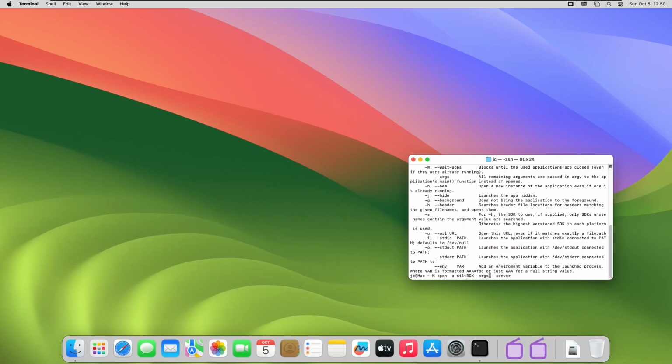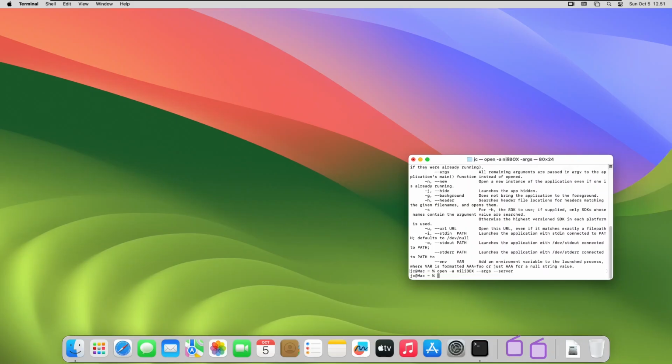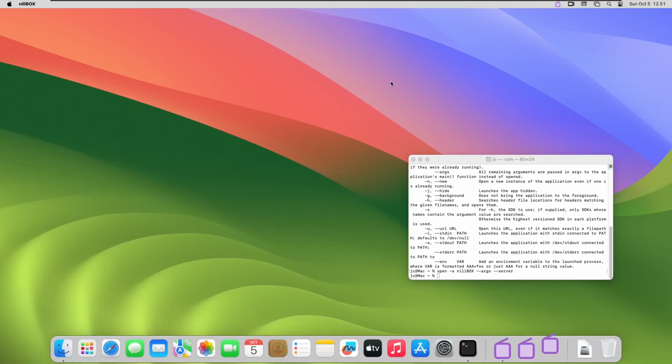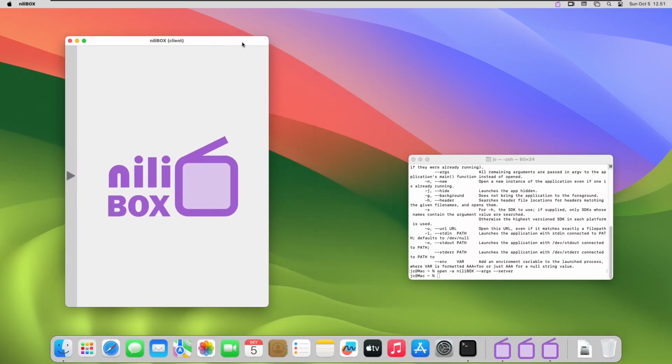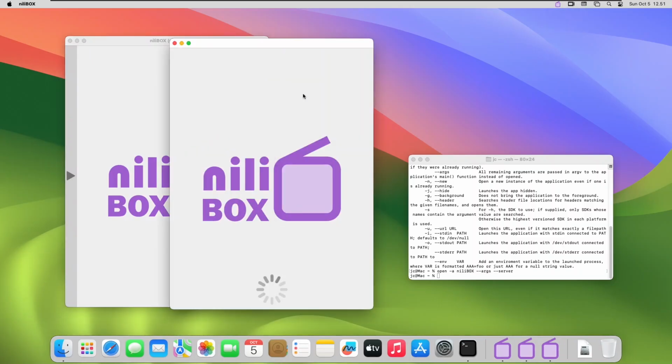I think that I made a mistake here. It is --args --server. Yes. Now you can see that the icon appears here. If you right click on it, you can open clients, and now there is no restrictions. You can open as many as you wish, as we have seen in the other operating systems.